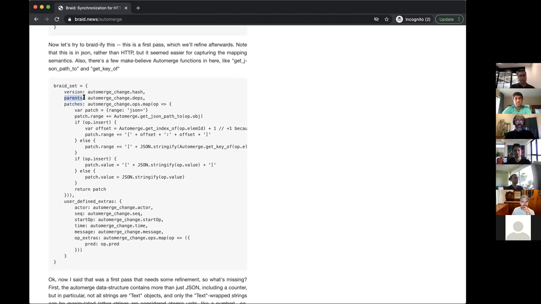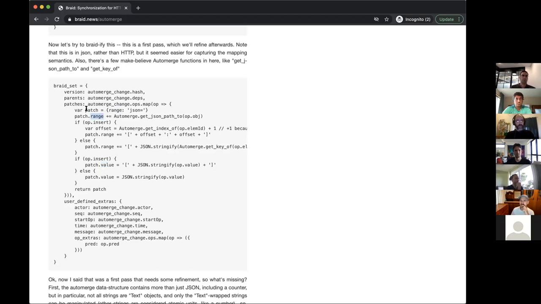In principle, it can be more things than that. With AutoMerge here, you have some flexibility actually with what you decide to have as your dependencies. But you'll have to make it consistent with the patches, which we'll see here. So to create the patches, we want to take all of the ops, and we want to modify each of the ops in some way to make it a braid patch. And here's the modification. So a patch, at the end of the day, is going to have two values. It'll have a range, and it'll have a value. The range says what we're going to edit. The value says what we're going to make it be.